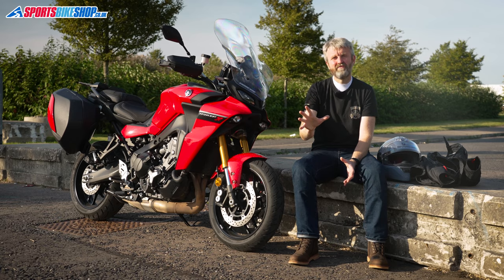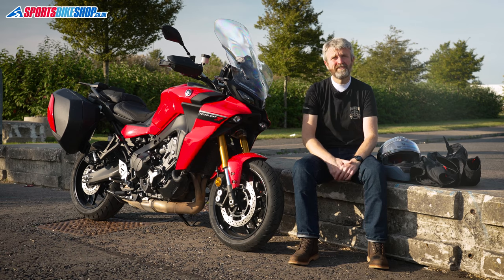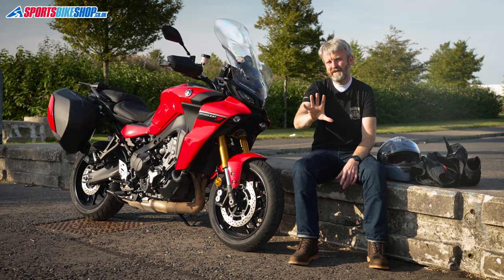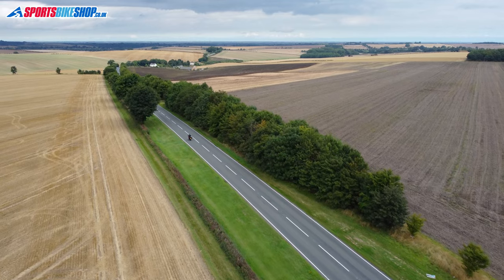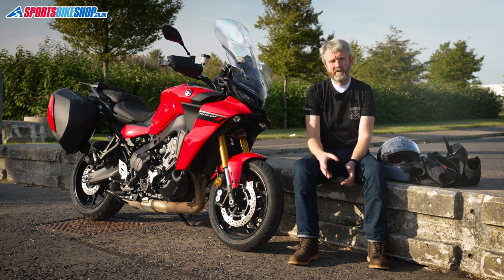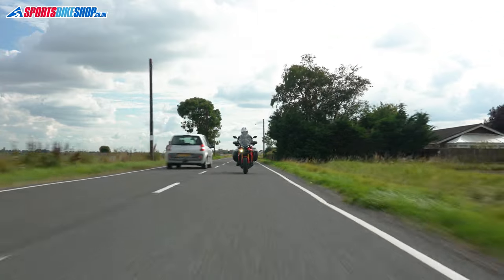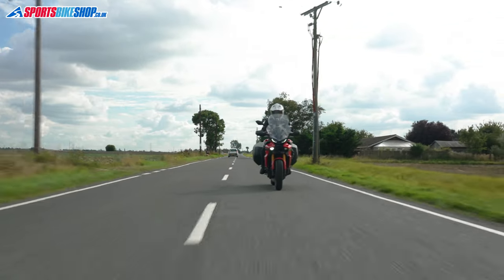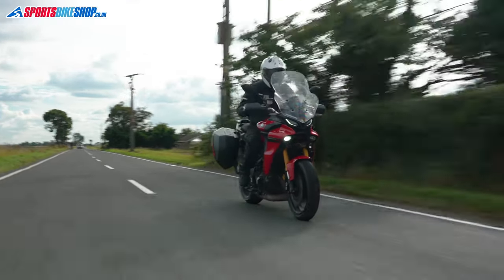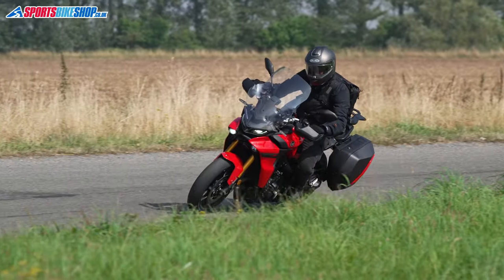It should be fast but with more focus on being quick off the line rather than having outrageous top speed. This rider also hates stopping for fuel, so if it could go a good way between refills that would be grand. You don't need to have a first name of Sherlock to work out that bloke's me, and it doesn't need Columbo to figure out that Yamaha have made pretty much exactly the bike I wanted. It's all of those things — in fact, it's bloody brilliant.